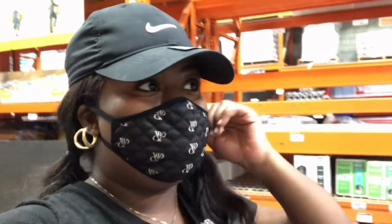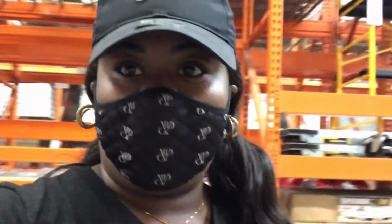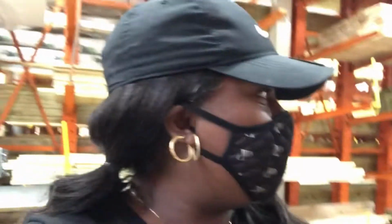Okay guys, so we're in the Home Depot getting another one of these. We actually just measured it and we sliced it so it can kind of fit inside our car. We just use some of their stuff that they have to get it to where we need it to be. And we use the edge of this and our knife and measuring tape to get the size that we needed. So I just wanted to show y'all really quick how we did it inside the store.